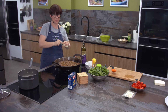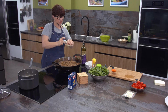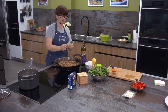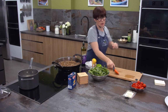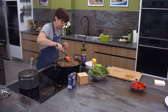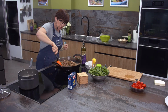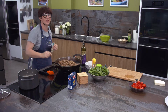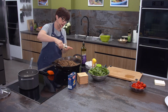Gosh, this is starting to smell really good now. And then its best mate, coriander. So coriander is a much lighter aroma and flavour, a little bit citrusy, just absolutely delicious. And the two of them go together so beautifully. So if you haven't got cumin and coriander in your pantry, those are the two that I highly, highly recommend, because I use them quite often in cooking. Going to turn this down now because we don't want to burn the spice.